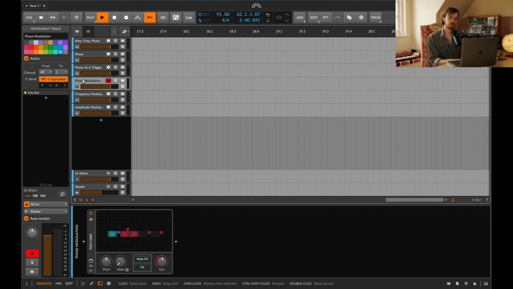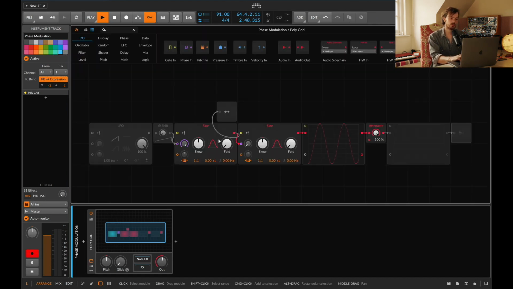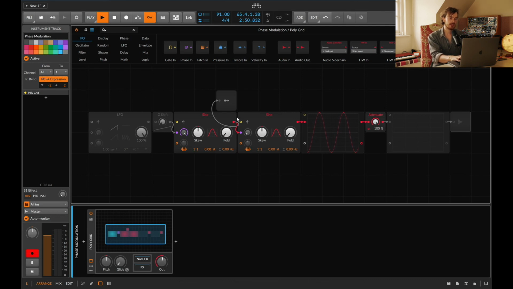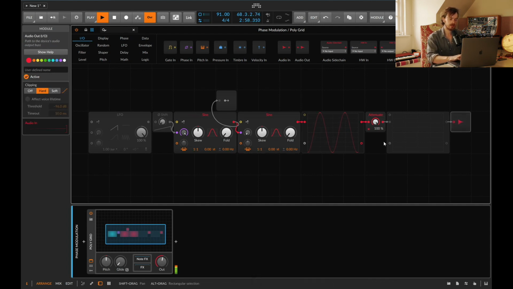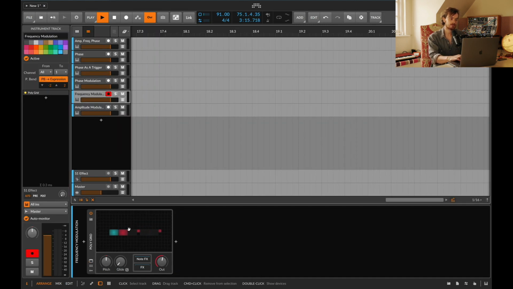In a lot of synthesizers and a lot of VSTs, they refer to something as FM, or frequency modulation. And what frequency modulation is when you take the... Let's have a look here. Okay, so I've got a sine wave coming through here. And the confusing thing is that frequency modulation is not actually frequency modulation, it's phase modulation. In fact, it's probably best to talk about frequency modulation first. So we're going to go to frequency modulation.